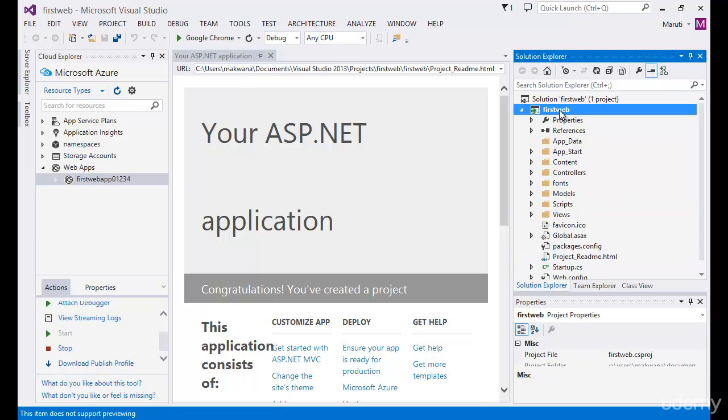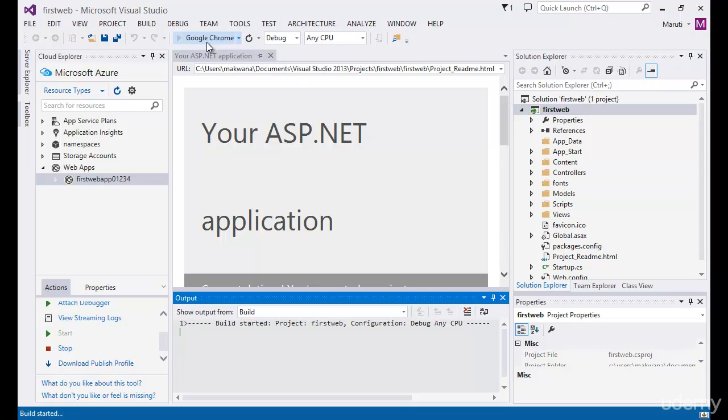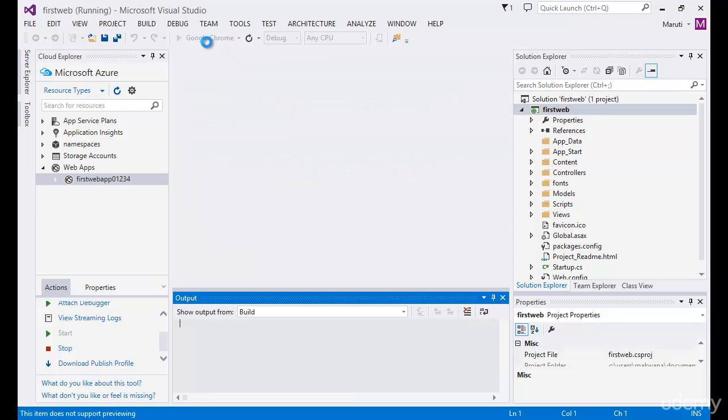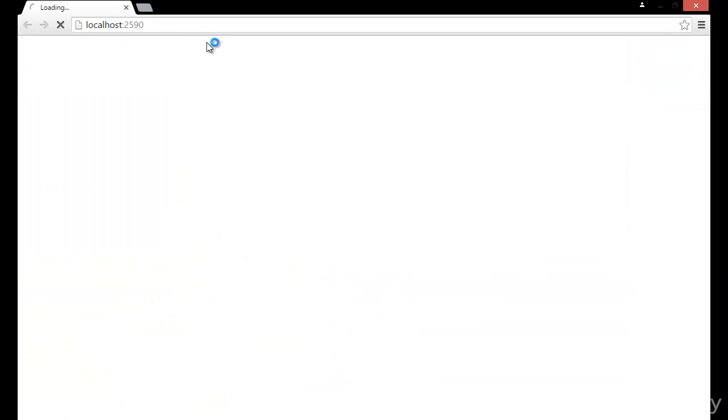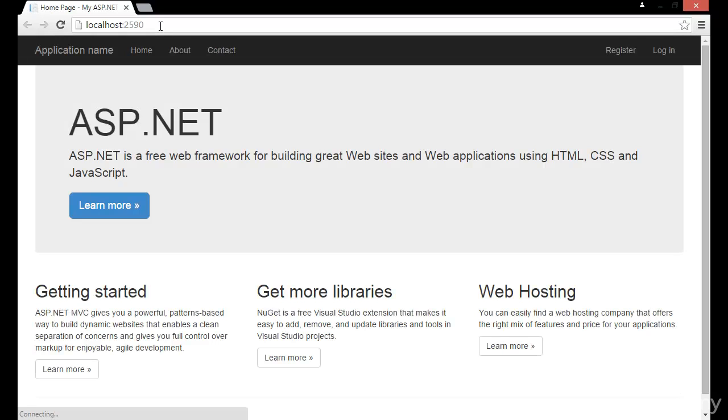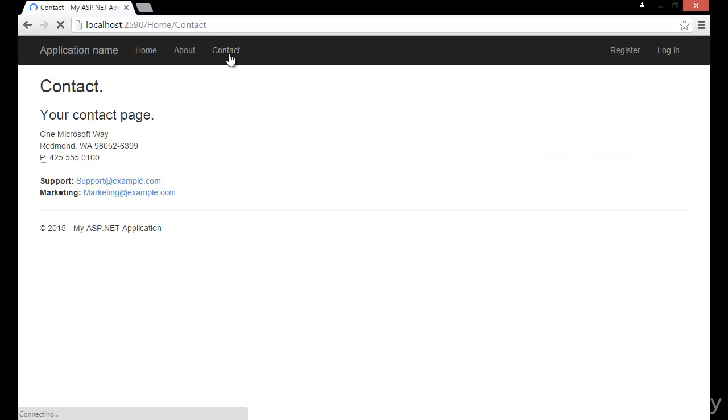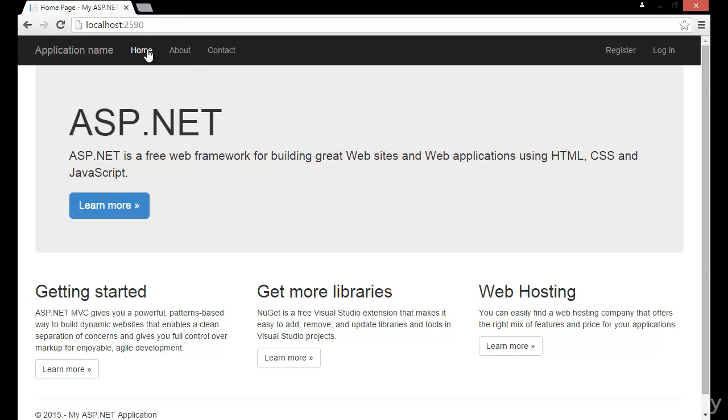Once this project is like this, first I want to run this application in my local browser. If I run this in Google Chrome, you'll get to know that this MVC application already has a well-designed home page with some dummy content inside it. You can see that when I'm running this, it is running in my local IIS server. That's why it's showing a random port number with localhost. It is running in my browser, and you can see it has some dummy tabs on the top, which are home, about, and contact. And it's a traditional template of an MVC application.